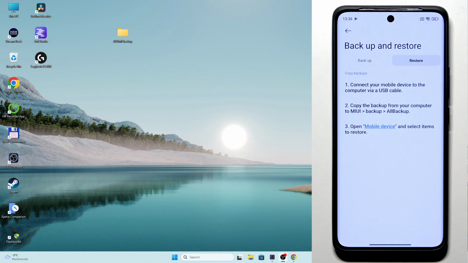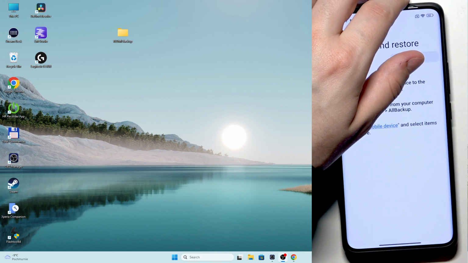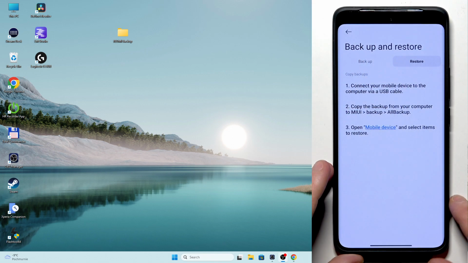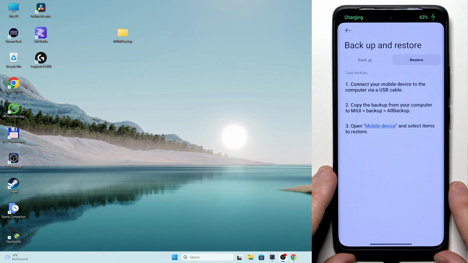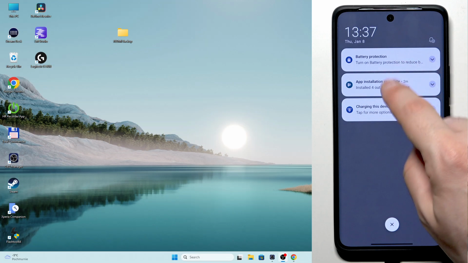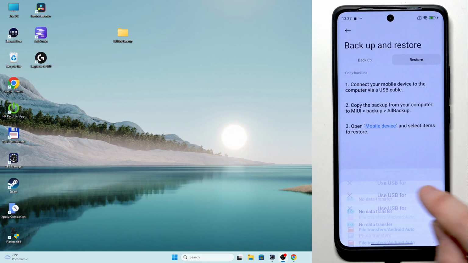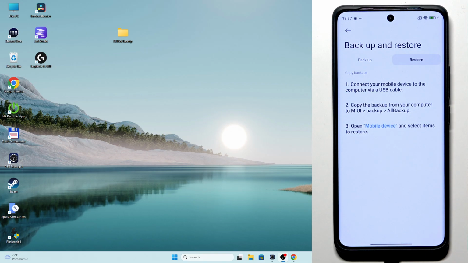Okay, now we need to connect our phone into our computer using USB-C cable. So simply connect both devices to each other. Now on your phone, open up notification bar, click on charging this device via USB and select File Transfer / Android Auto. Now on our computer we need to open up our File Explorer.